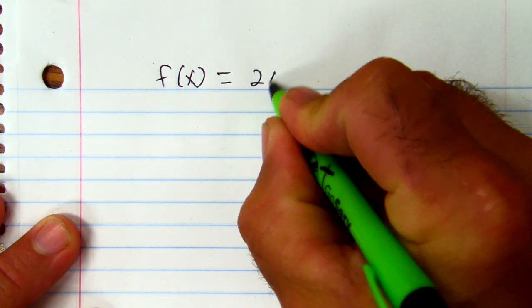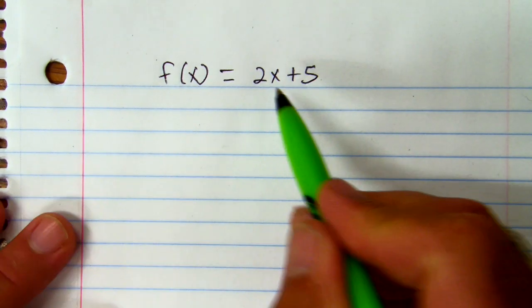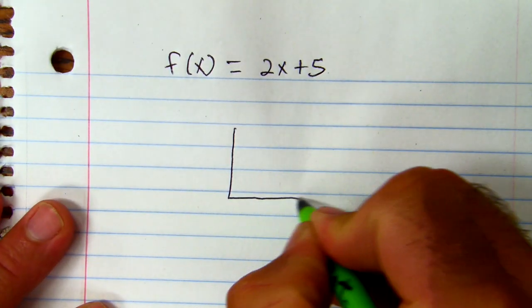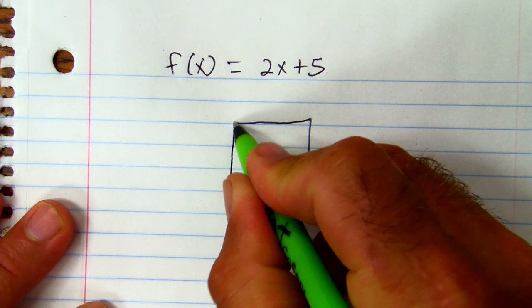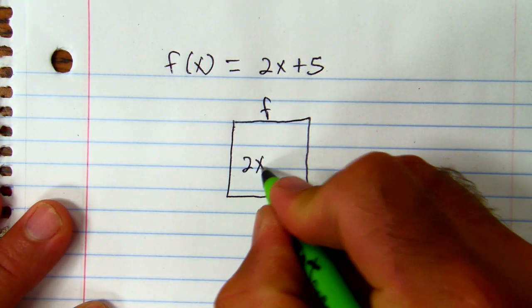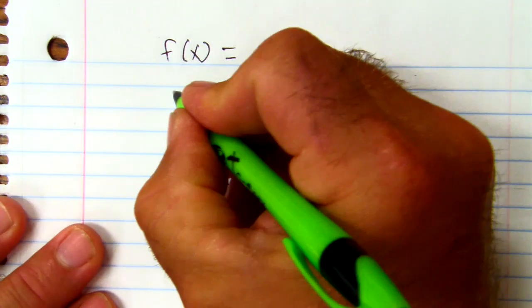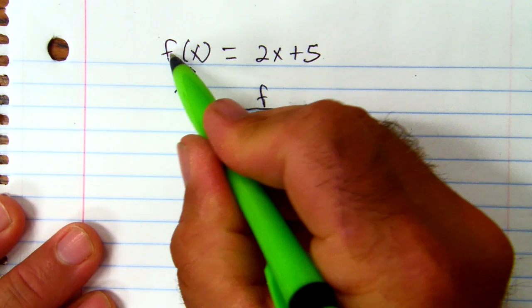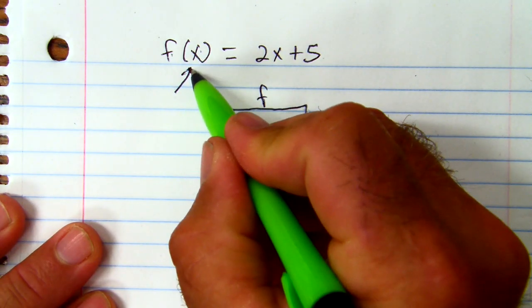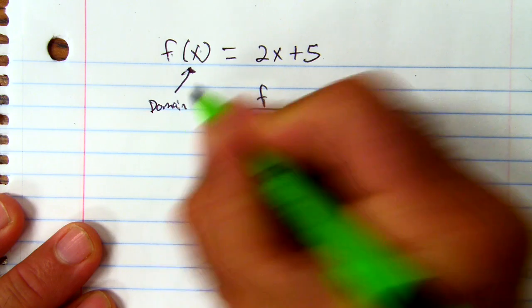When you're given an equation that involves function notation, I suggested making a box, knowing the name was f, knowing the rule that it followed, and knowing that whatever was in this spot, that doesn't mean multiply, that's the input, that's the domain, okay? And then we would do stuff like this.